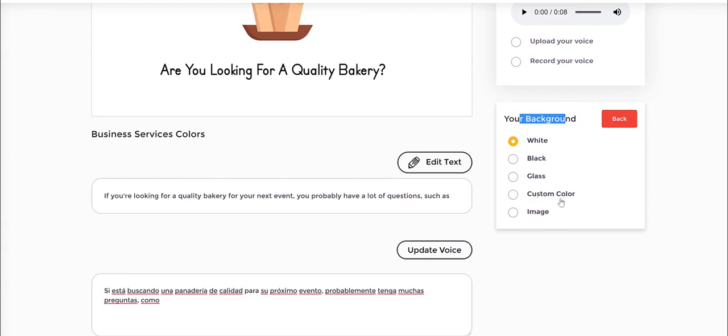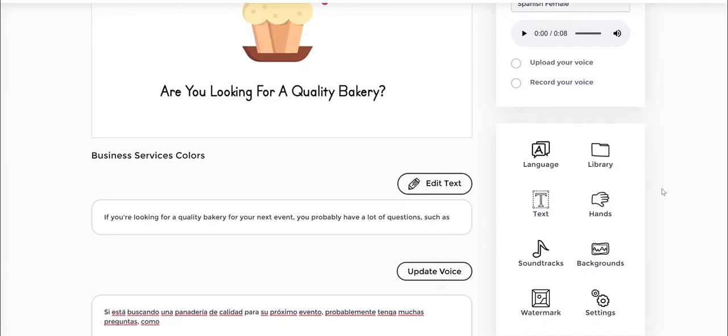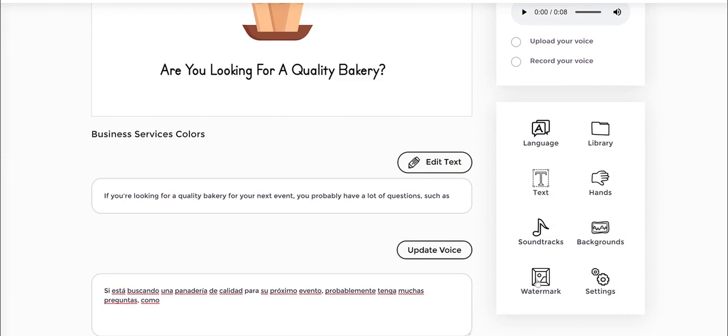It's going to be like a blueprint color, like in architects and so on. Or you can even do, for example, a green board, or even put your own image and have that as a background as well. So very powerful resource to do that. A lot of customizations and flexibility for you to do.